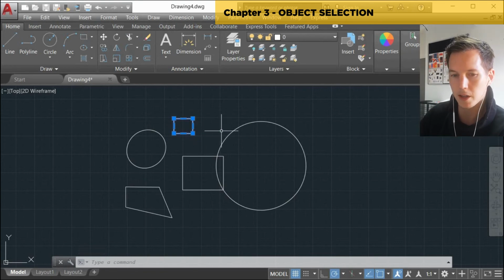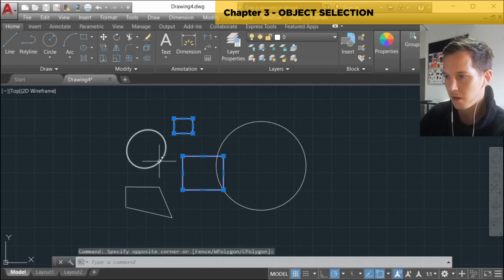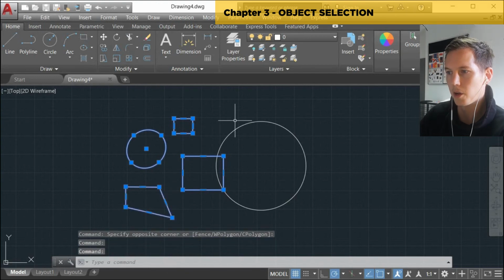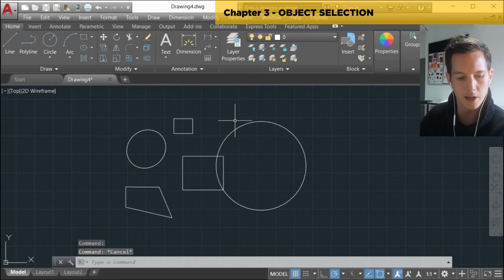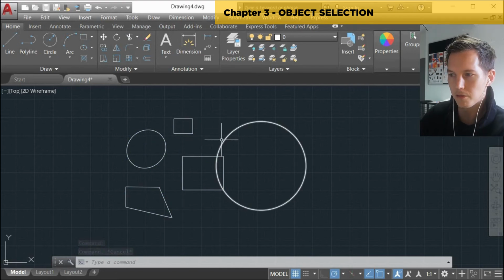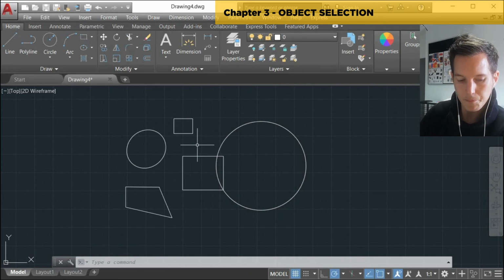If I want to go back and select the other 2, or a couple different ones, I can just start clicking again. Click, click, click. There we go. I've selected those 4 objects. And if I want to cancel my selection, it's the same shortcut as cancelling a command, okay? Just press Escape. Now nothing is selected. So that's how to select one object. That's how to select a few at a time. I can do them by just clicking.